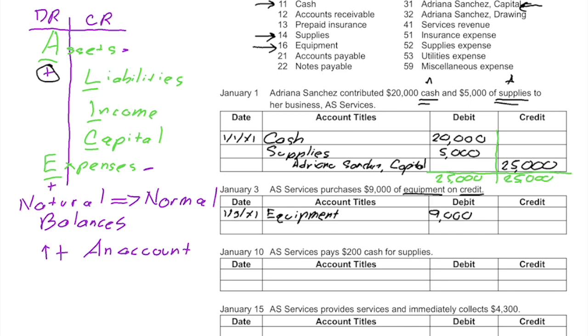Okay, so it said on credit. You can think of this like if you purchased something on a credit card. You didn't pay cash for it yet. What you did is you've gone ahead and promised to pay someone in the future. So when I know that I'm going to have to pay someone in the future, I'm going to end up with something that is a payable. So I've got two on here listed as accounts payable and notes payable.